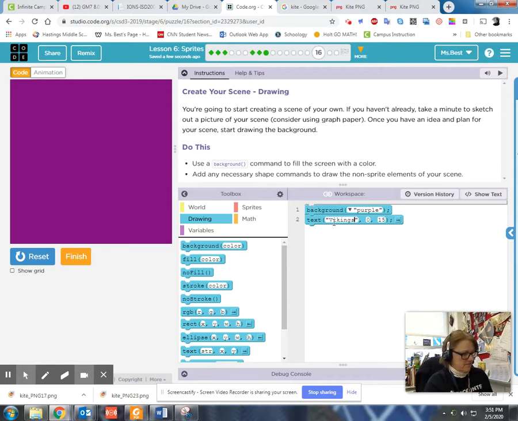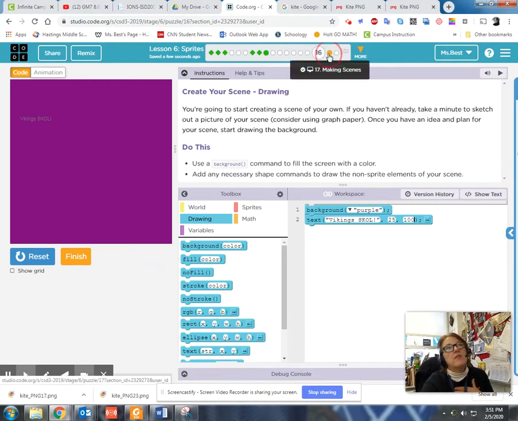Vikings skull. I'm going to put that at about 25 and 100. Let's try that. Oh, we can hardly see that, so that's not good. So kind of play around, keep going from there, okay?